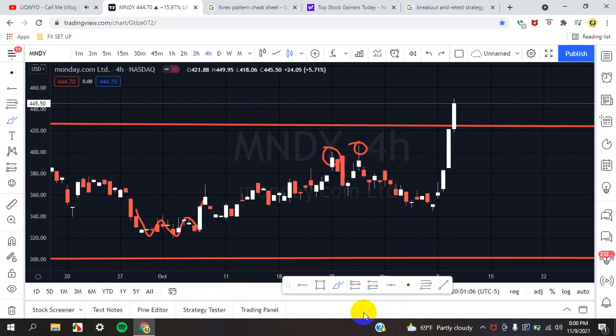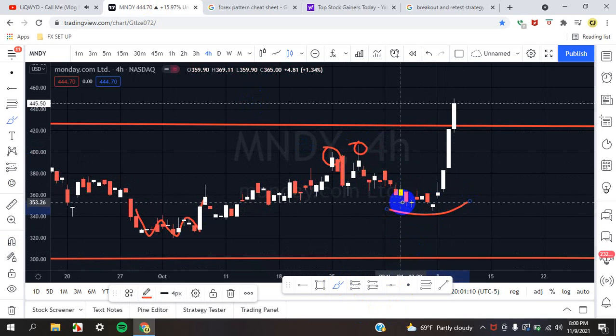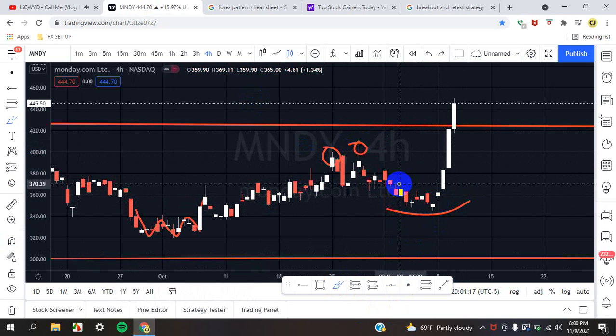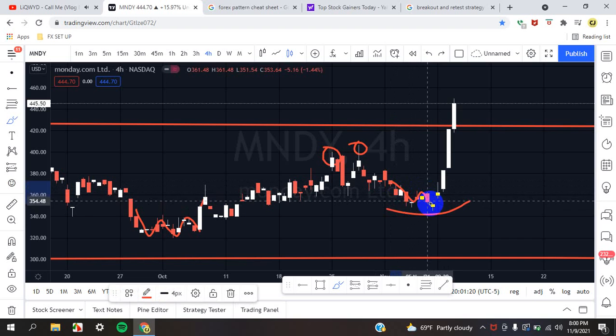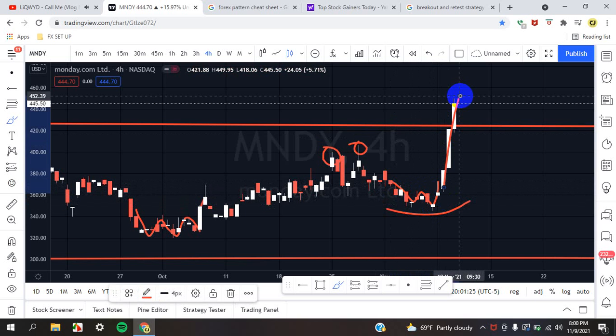It looks like there's another pattern that formed here. Let's talk about this last one. We have a double bottom in this area here. So we have one spike down to the bottom here, another spike down to the low. It's scribble scrabble and it's kind of empty spaces, so we can fill it in. So we do have that first leg, second leg, third leg. We got that fourth leg retest at this white candle, and the market pushed all the way back up.